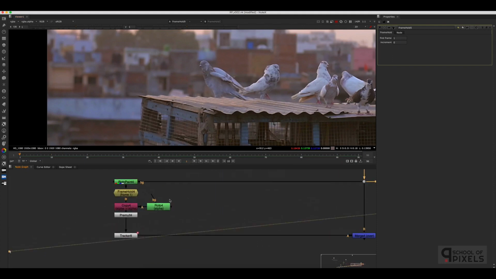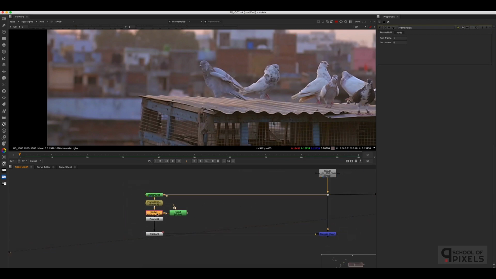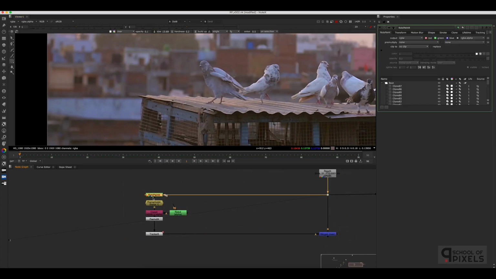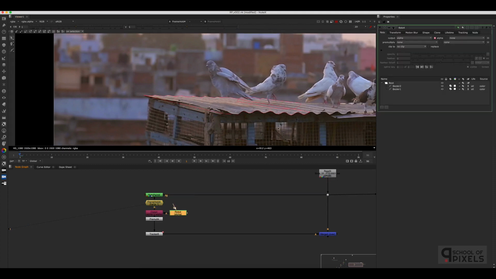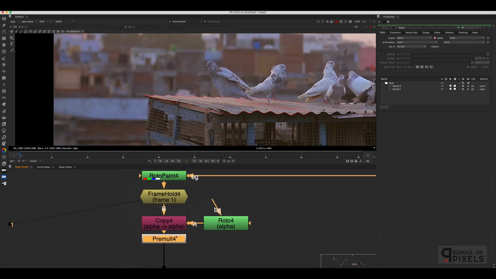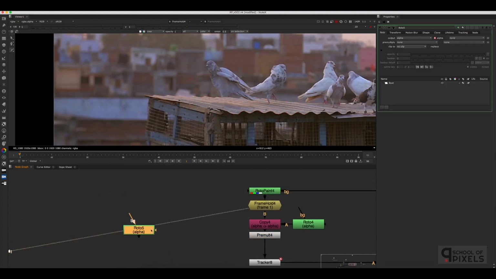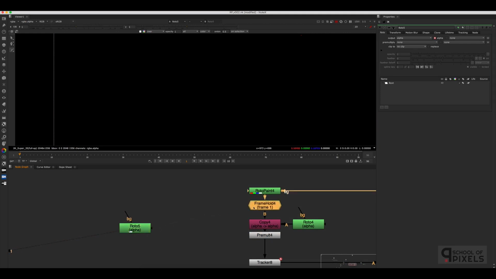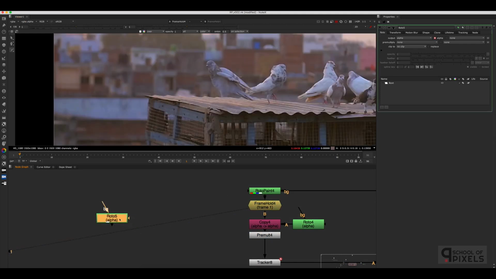And once we do that, so going back to my tree here that I built before, now that we have our clean patch done, if I look here, so disable, enable, I'll have to frame hold it, and then I did a Rotoshape for the clean areas that I need. So I did a Rotoshape right there, and then a Rotoshape right there. So I'll probably have to clean up that as well. Once I have added the Rotoshape, I used a copy and a premult. So let's say, just to show you guys how the setup works, if I look at this patch here or plate here, the copy node copies the alpha, the premult just cuts it out.